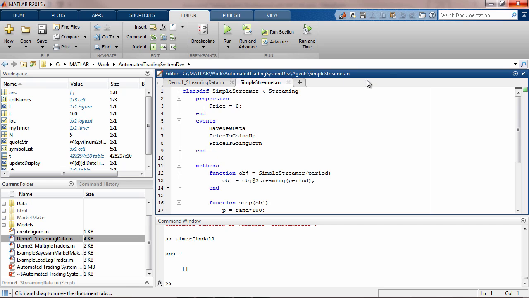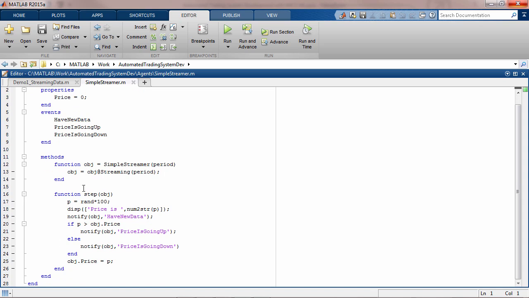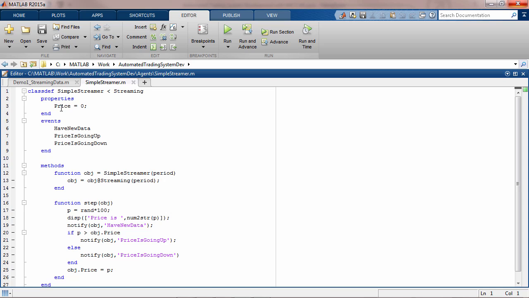What you can see is an object defined in MATLAB. You define an object first as a class, and an object is an instance of that class. So here's the class definition. It consists of properties, events, and methods, or functions, that know how to operate on the data or events contained within the object. First we're going to look at the simple streamer, which is derived from the class streaming, which I'll show you in a minute, and which is driven by a timer. It has to implement certain functions.